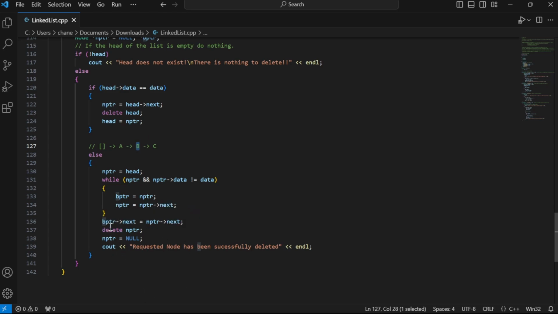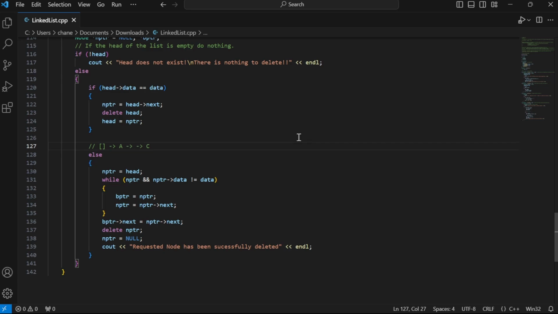This is basically incrementing. Now what we're going to do is there's a bptr which I've defined over here, which is basically कि B, इस node के next का pointer लेंगे and nptr के next का pointer इस node के next को assign करेंगे and nptr को delete करेंगे. What this is basically doing is now currently as you can see bptr will point to A and nptr is pointing to B. मतलब nptr is B, it's pointing to B, so we are deleting nptr and assigning it to null.